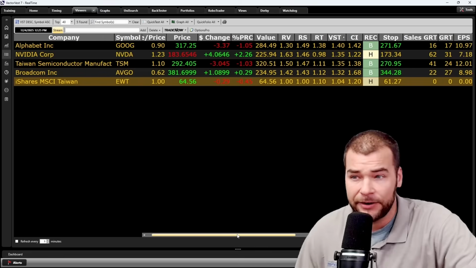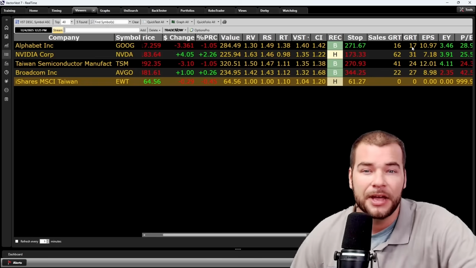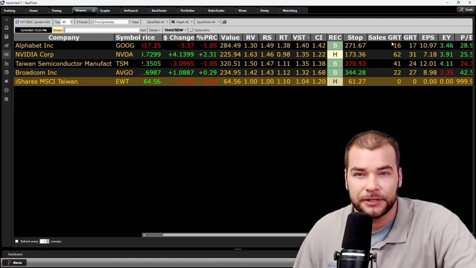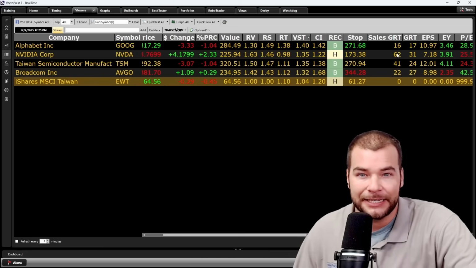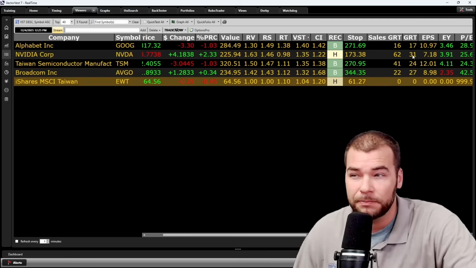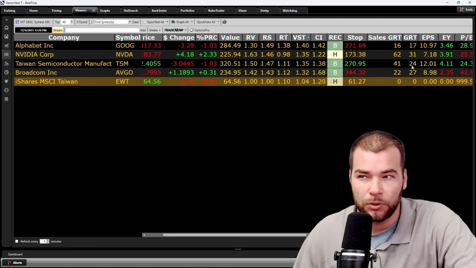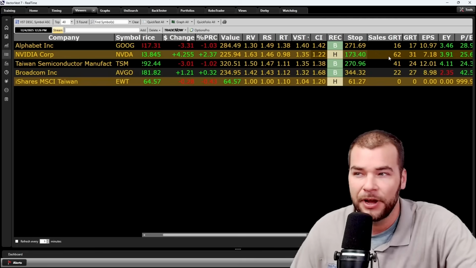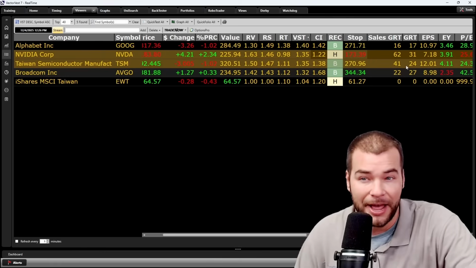If you look at the forecasted data on all of these stocks here, sales growth rate, double digits across the board, earnings growth rate, double digits across the board. Now, sales is going to be the fuel for the engine, and that engine, earnings. So we want to see sales outpace earnings ideally. Google, not the case. Nvidia, strong fuel for that engine: 62% sales, earnings 31%. Taiwan Semi outpacing earnings growth rate, 41% compared to 24%. Broadcom, 22 to 27. So as far as having sales greater than earnings here, Nvidia and Taiwan Semi definitely have my attention. But these other two forecasted data, not bad whatsoever.